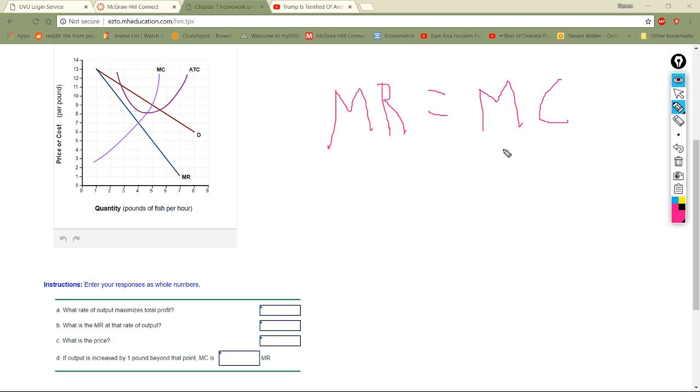Marginal means per. So if my next unit costs me $4, but my overall marginal revenue goes up 5, would I do this? Yes, because then I would still get $1, okay? And let's say my marginal cost went up to 4.5, and marginal revenue went down to 4.8. Would I still do it? Yes. I'd get 0.3 at that point. As long as marginal cost is below MR, you keep selling.